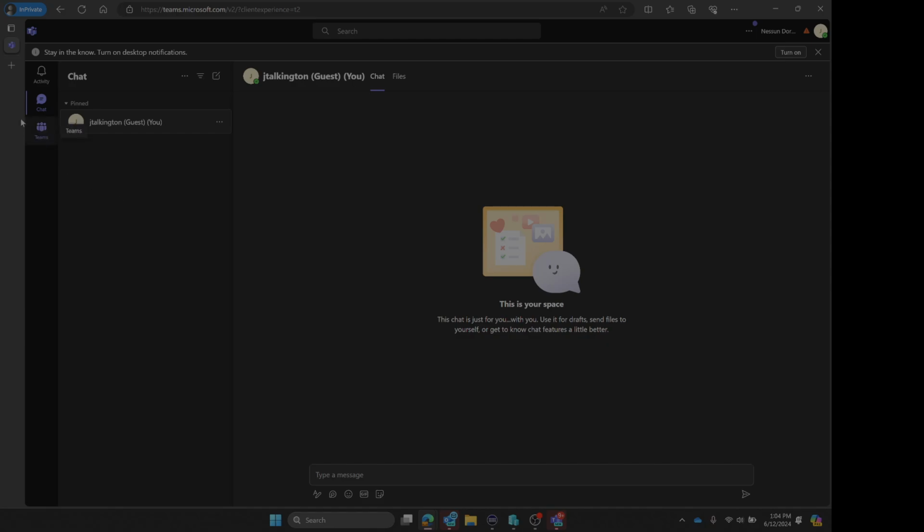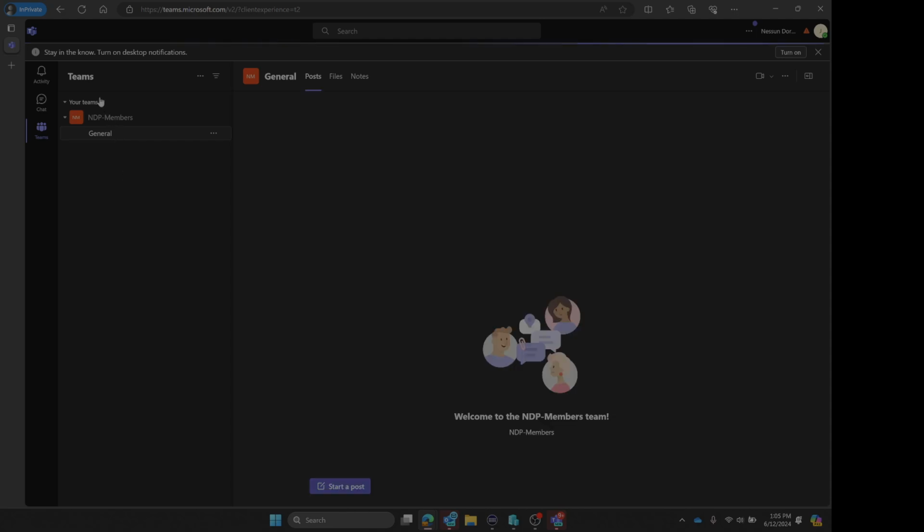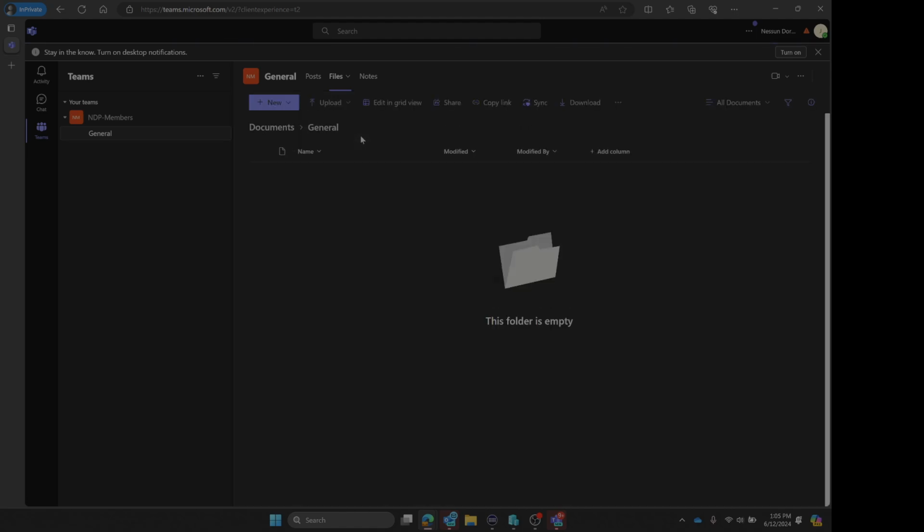And then if you look here on the left under Teams, you're going to see any of the teams. These are teams listed at the top, or channels within a team, and there may be more than one channel in a team. Each channel will have the ability for there to be an instant message chat kind of function for everybody that's a member of that channel. It'll also have a file structure associated with it. At the moment, this particular file structure doesn't have anything in it, but people could create files and folders and whatnot. You'd be able to open those files here.